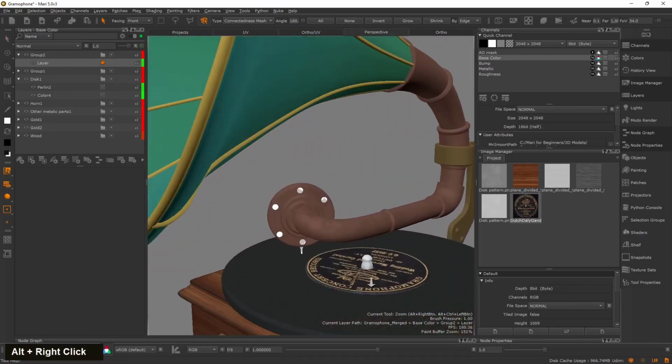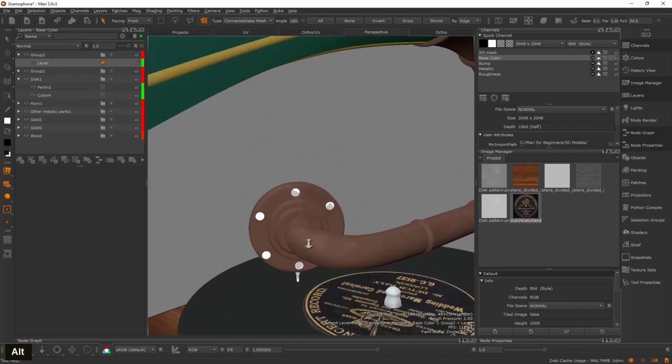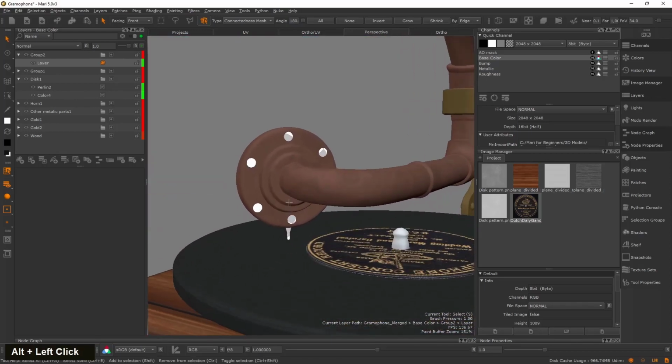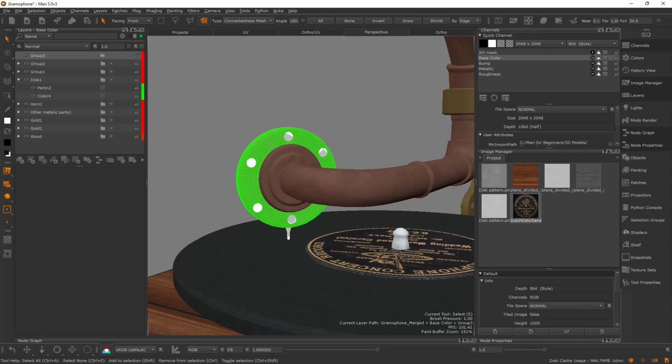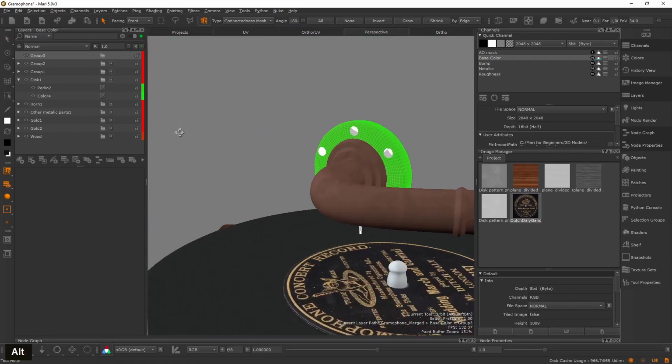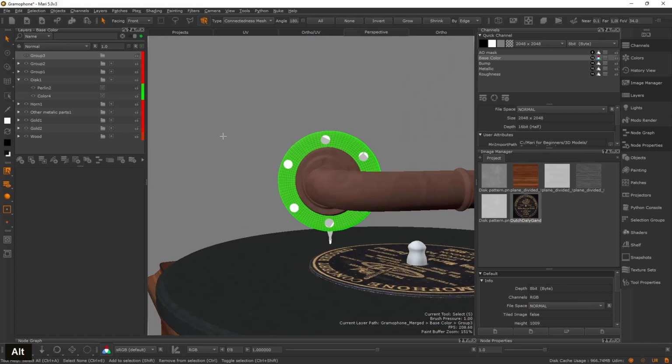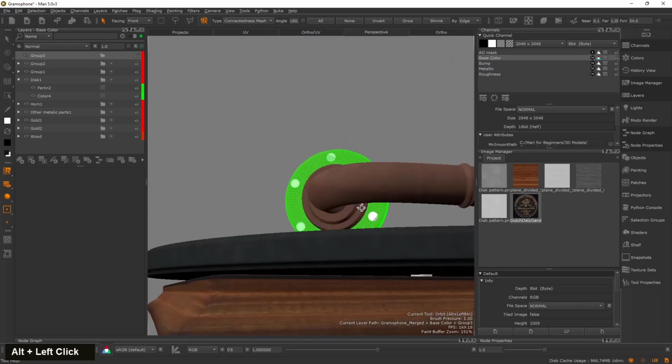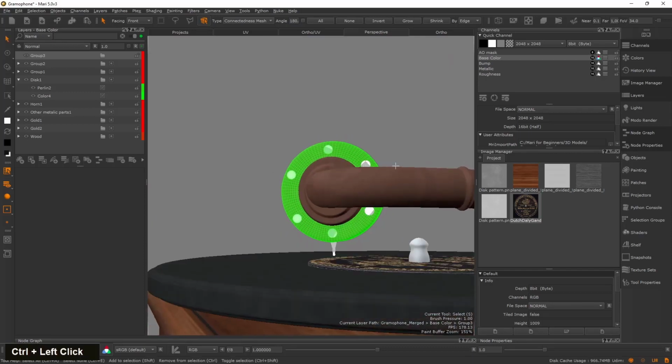All right, right now we need to add a little bit of randomness, maybe a reddish color to this drum. So let's add another folder. Select this drum, and maybe all of the screws or bolts.